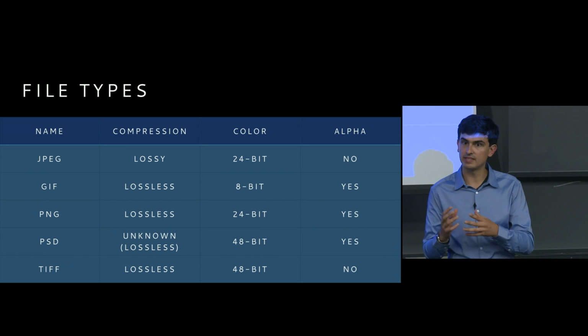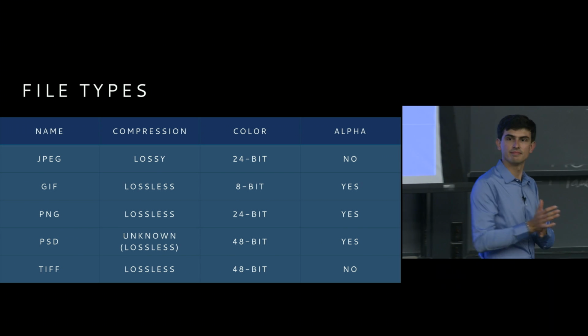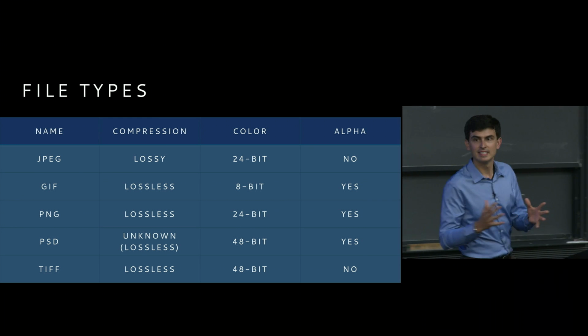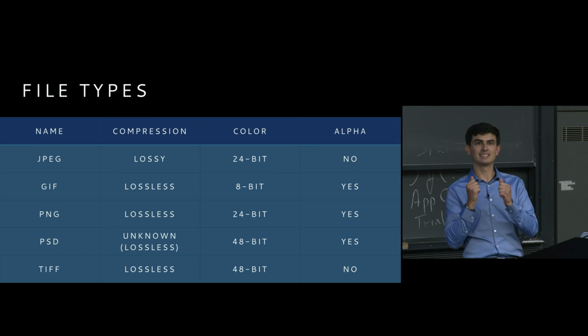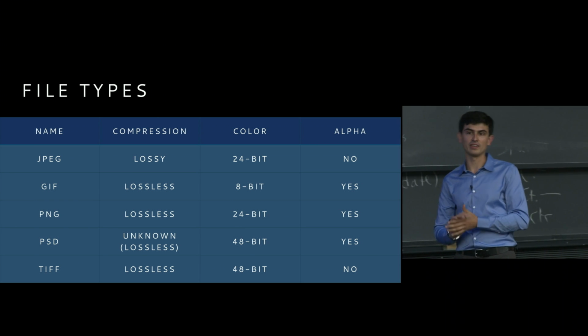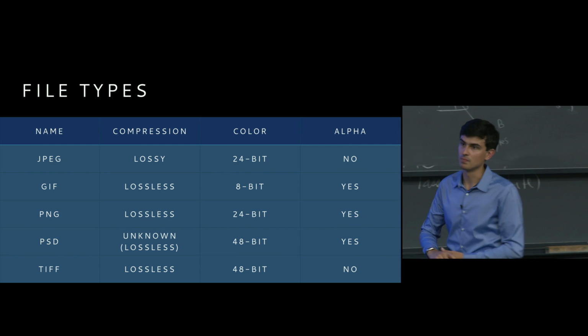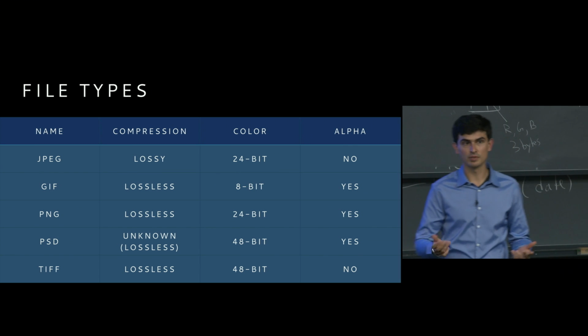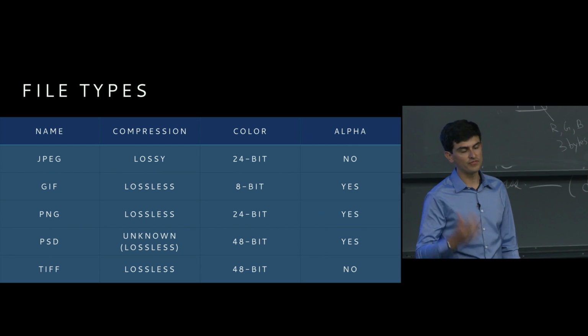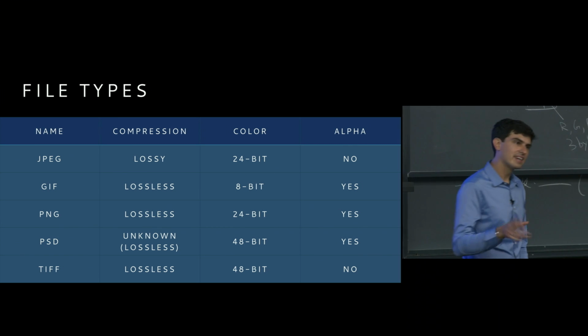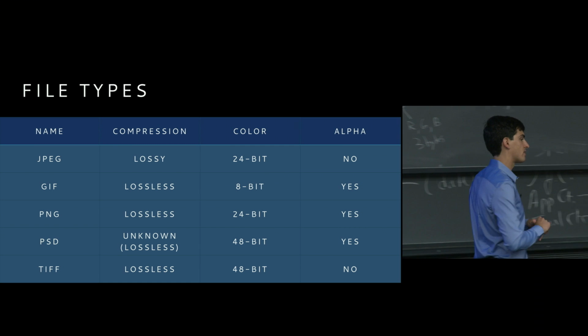How many values is that per pixel? It's a byte, or 256 different values. So what I'm claiming is that in a GIF file, yeah, it's great because it's lossless, but you can only represent 256 discrete colors. And that, again, is a little bit of a white lie. This is out of a palette.